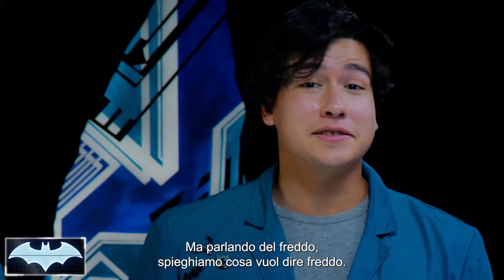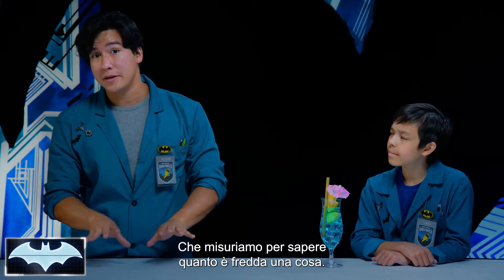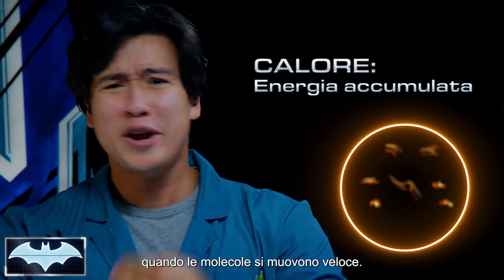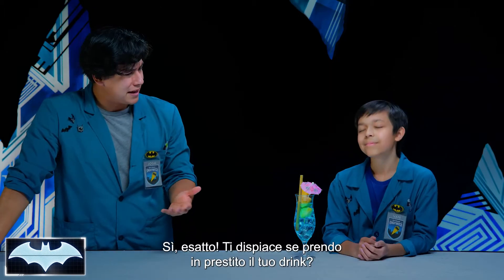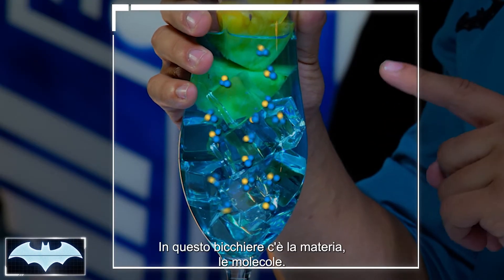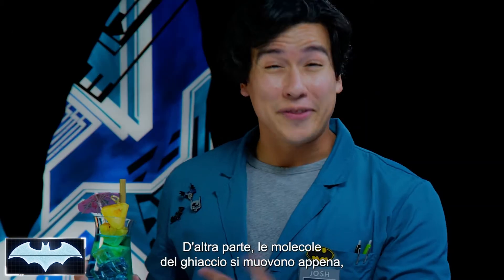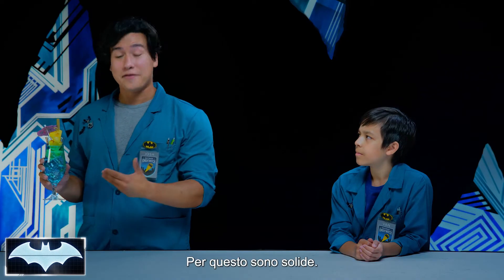But speaking of cool, let's talk about what cold really means. When we think of cold, we think of it as a thing — something that we measure how cold something is. When in fact, cold is just the absence of something: heat. And heat basically is just stored-up energy that is created when molecules move really, really fast. So the slower molecules are moving, the less heat they have, and the more cold they are. Everything in this cup is made of matter, so it's molecules. The molecules in the liquid are moving all around, so they have a fair amount of energy and heat, making them a state of liquid. On the other hand, the molecules in the ice are hardly moving, so they have very little energy or heat. And that's why they're a solid.